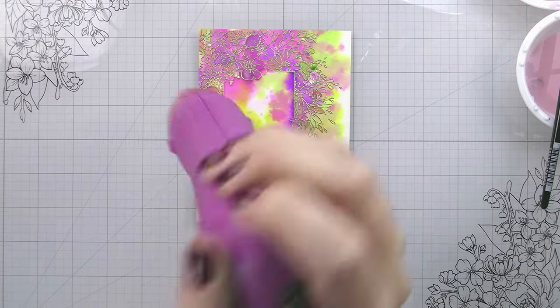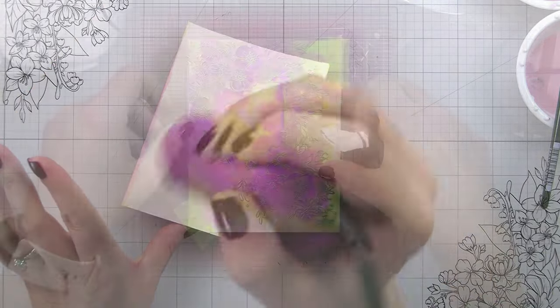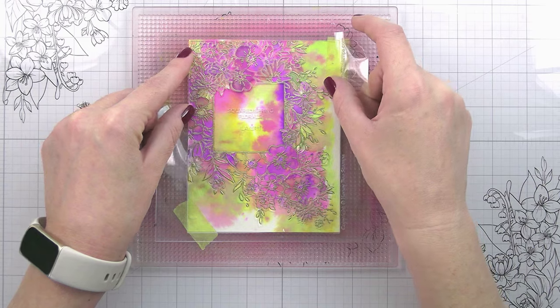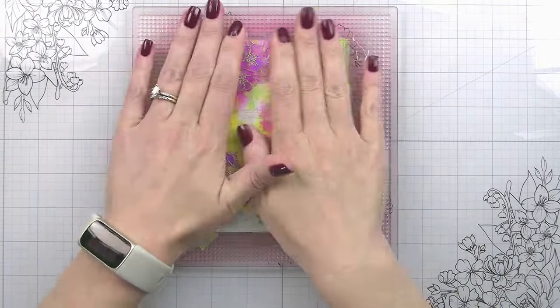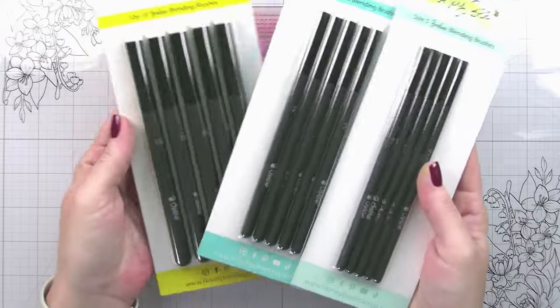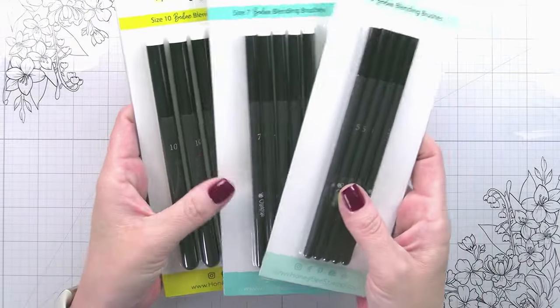I'm not spending a lot of time in one area. I'm not trying to reheat my embossing powder. I'm just trying to make sure that my paper is dry. Now, here's something that I've learned. I'm using the Altenew sticky mat to hold my stencils, but something that I've learned just through practice is these aren't really great, and I don't think any of them are, quite honestly. The sticky mats aren't great at holding watercolor paper, so I did have to tape mine down.